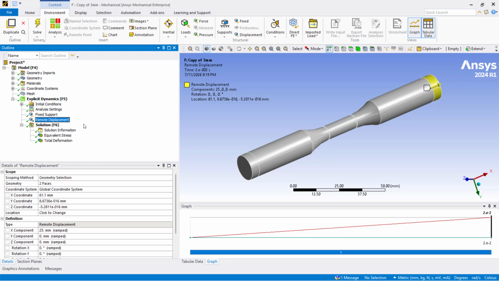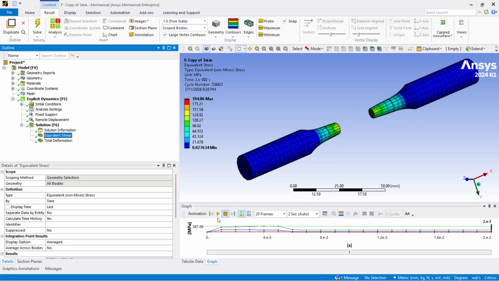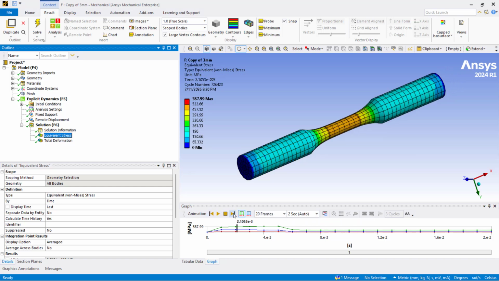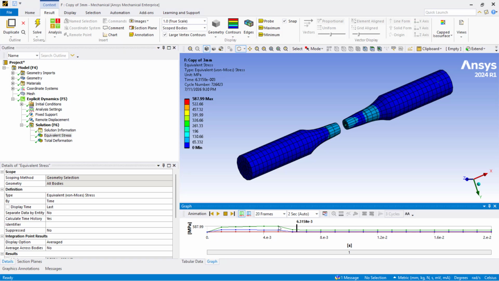Here I have considered the explicit dynamic solver, and then I have extracted the stress and the deformation. If you see how it is going to work, after a certain distance you could see the necking starts. Can you see this? It's reducing the radius here. After a certain time, you could see it directly breaks here. You could even see how the dissipation is happening and at what time frame. This is how it shows, and this is how it is failing.